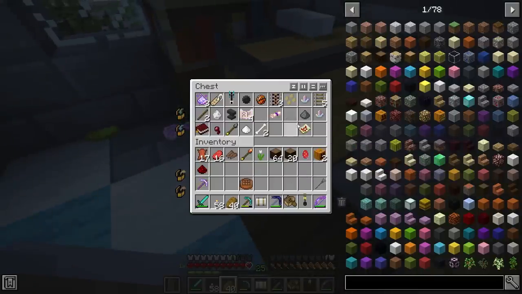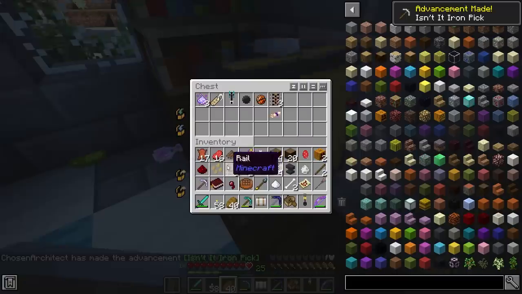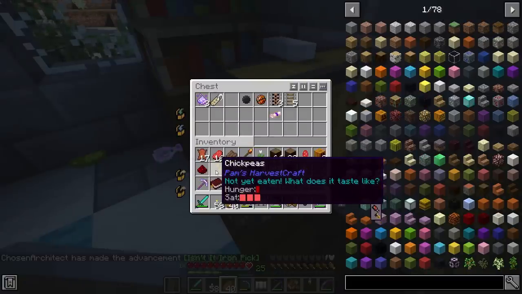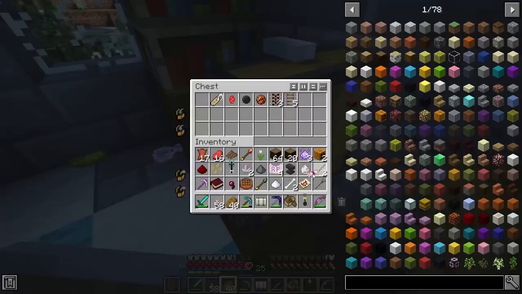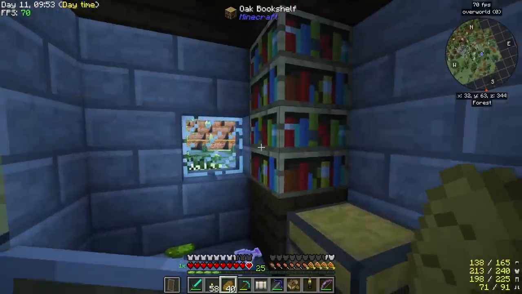An evoker fang? Alright, I feel like this is getting crazy. It's getting crazy now, alright? It's getting crazy to just give us an evoker fang. Chickpeas, we probably don't need that. A scroll of identification I do need. I'll take that over sticks. Sugar we can always get, and then there's the Bella. Alright, fire bomb and smoke bomb, I'm not too interested in. Everything else, yeah, we can go ahead and leave.